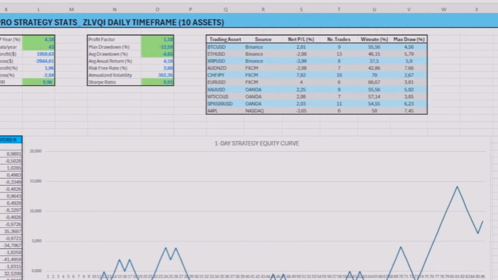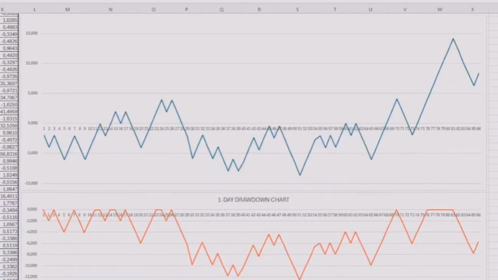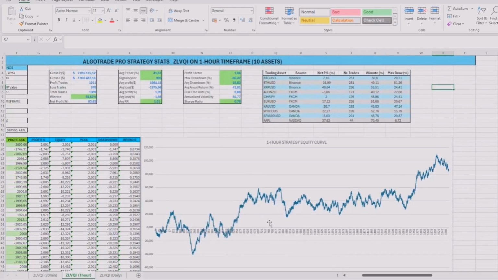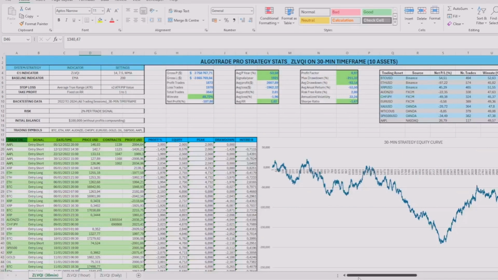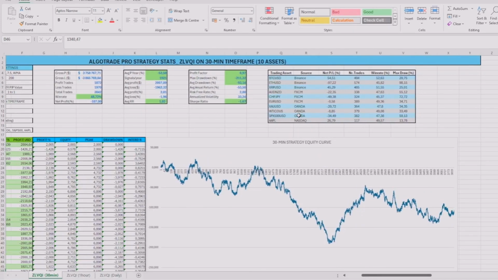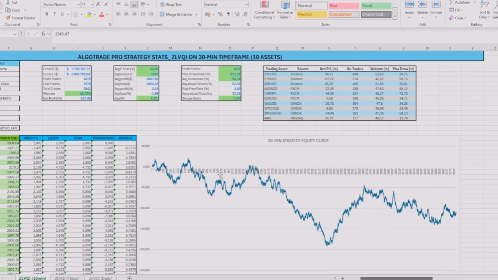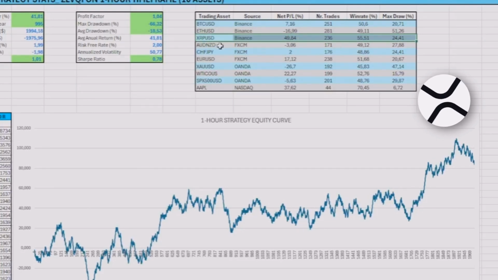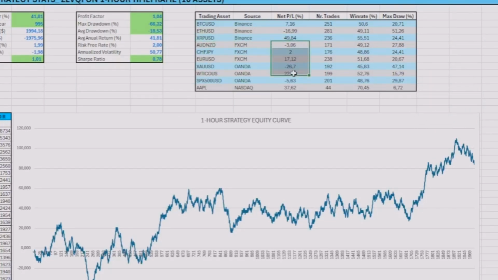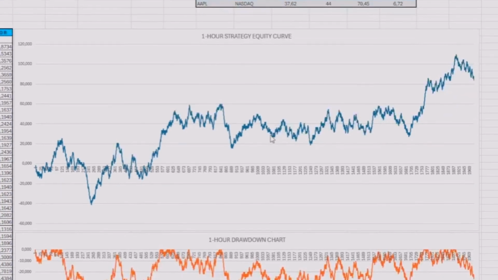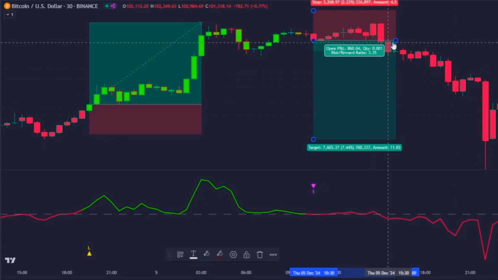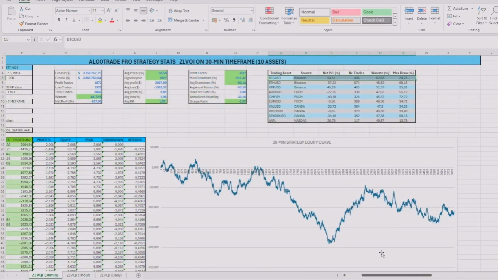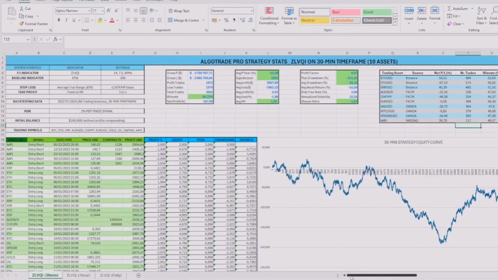Based on this backtest, it's clear that while the ZL indicator showed decent performance on certain assets, it lacks robustness as a standalone trigger indicator across multiple timeframes and markets. For example, it performed well on Bitcoin in the 30-minute timeframe and on XRP in the 1-hour one, but most other assets yield inconsistent or unprofitable results. This suggests that while the ZL indicator can work in specific frameworks, it isn't the most reliable choice for a trigger function on its own.